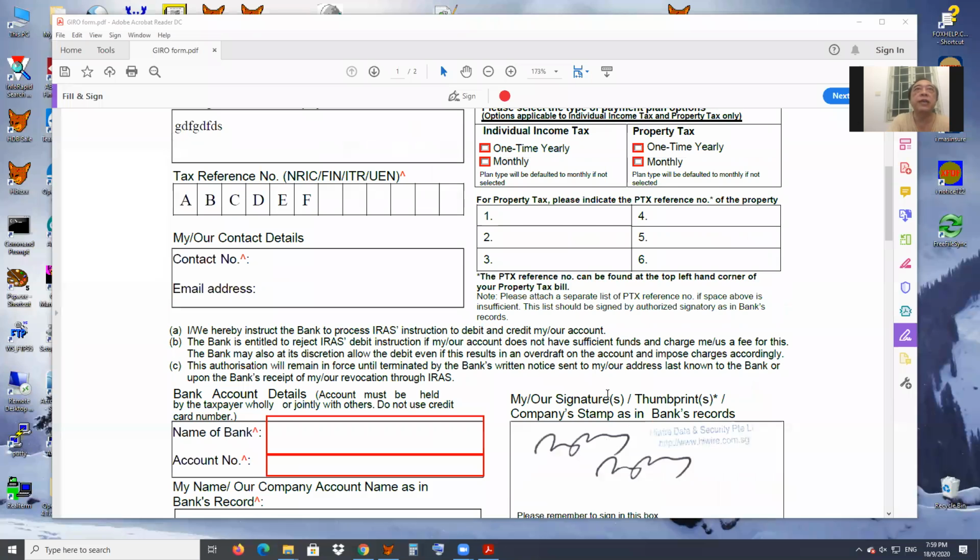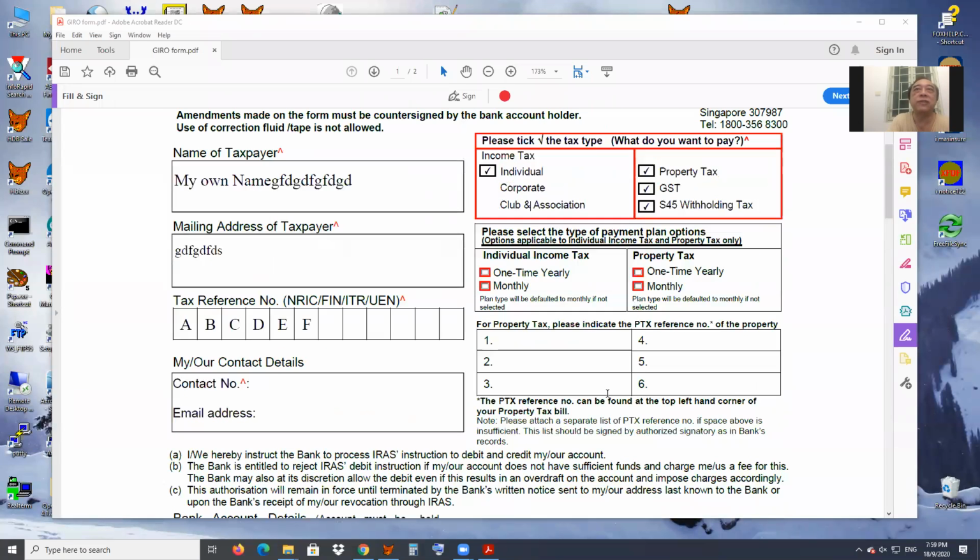Because the PDF with a signature, even though it is actually an image, the moment you click this and you insert, okay, it's called signature. Whether it's an image or what, they don't care. So once you have inserted your signature, you cannot edit. So you will waste all your effort. Then you have to fill in every field of the form again and again. So never put your signature except at the last moment.